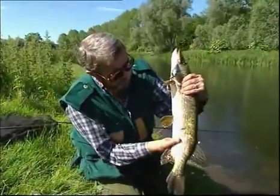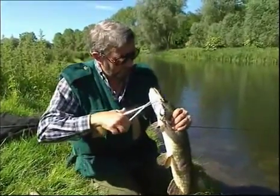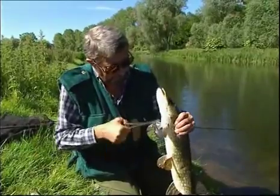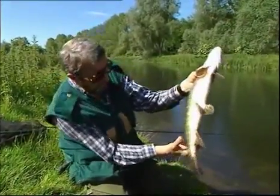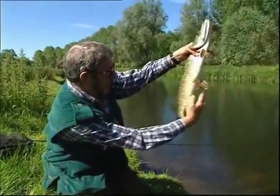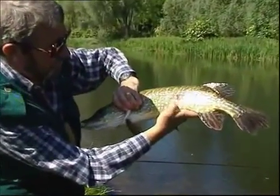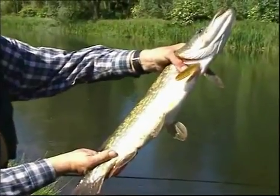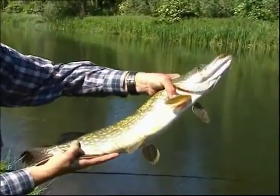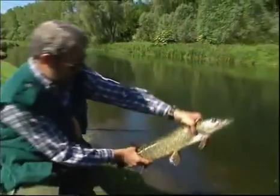Look at that. He's not very big, but he's actually been attacked there sometime during his life by another pike. There we are. There's the floater out. Yes, he's got a slight mark there. Can you see? And on that side, that could have been a cormorant mark. It's probably a big pike. There's probably one or two very big pike in this stretch. They feed on the chub, no doubt. Right, let's put you back straight away.